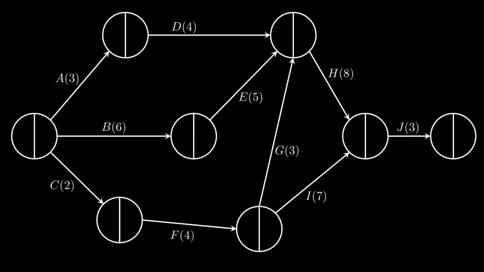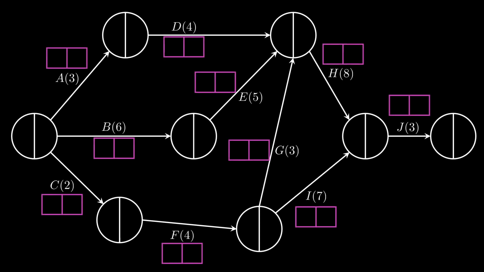You'll notice I've already replaced all of the vertices with these double box thingies, and I'll also be attaching a set of these to every edge. Now, this might look a little bit different to what you see in the textbook because I actually want to attach it to every edge. For some reason, they stack them all. It's really weird. Anyway, let's just continue.